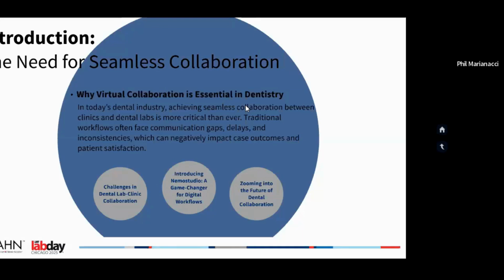Their time. And by utilizing this, and you'll see it in a moment, it will allow you to be more efficient with your time and more of a collaboration. So as a lab, and you'll get to know me a little bit here, my background, but as a laboratory, there's a lot of gaps of communication and delays and inconsistencies, errors that go along the way with it. And ultimately, we do the best that we can with QCing, but things can get missed.